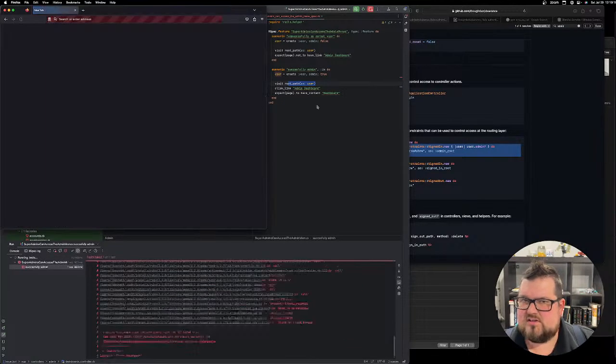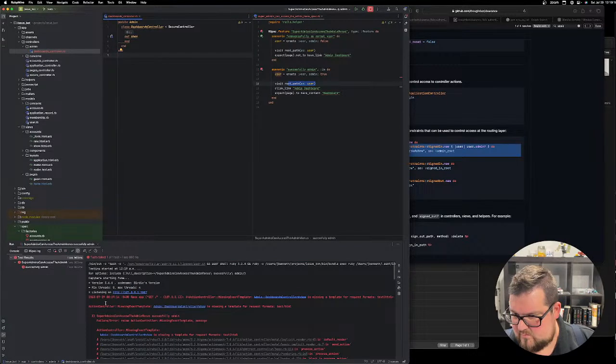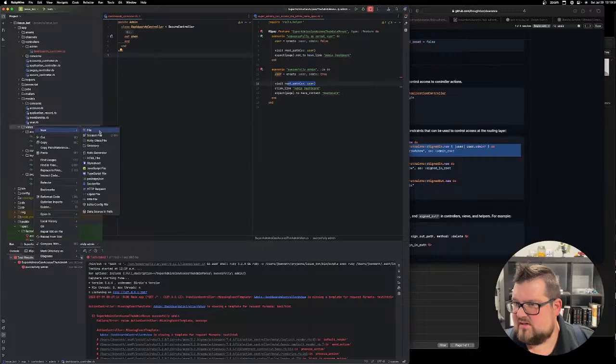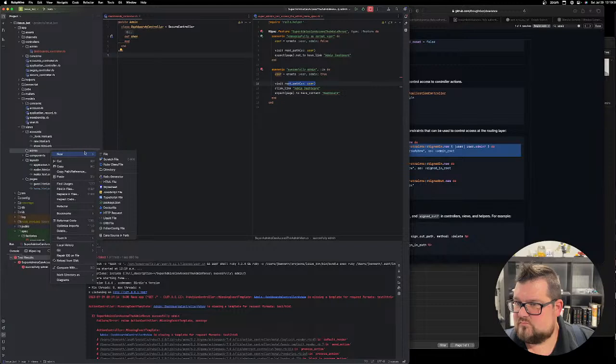And this should, at this point, now complain about the template. Admin dashboard's missing. Yep. It's always nice when you get the expected failures.